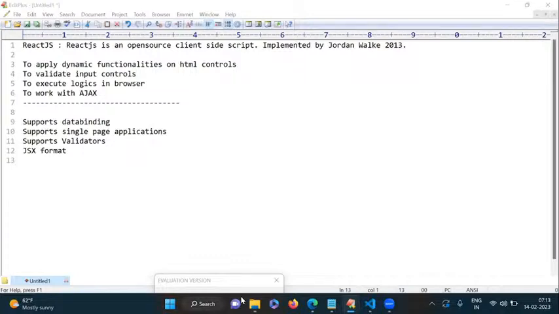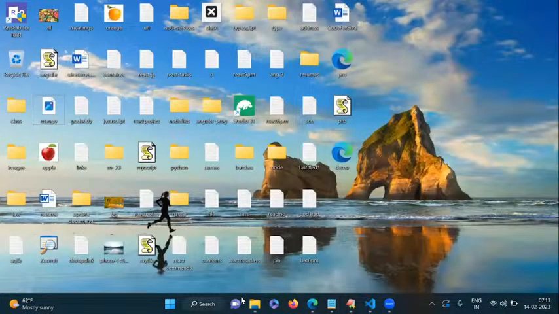We can add HTML code inside the JavaScript. So by default, what happens if I add HTML inside the JavaScript? A simple program I'm creating. Let's see this.